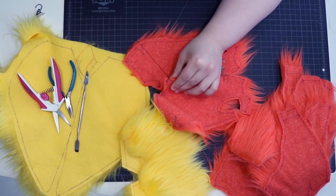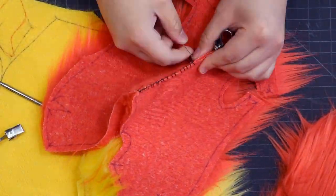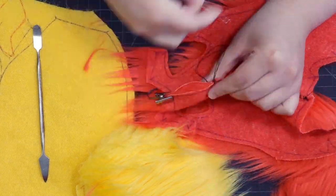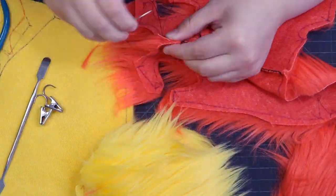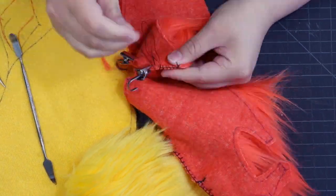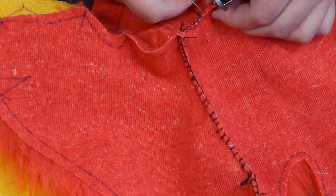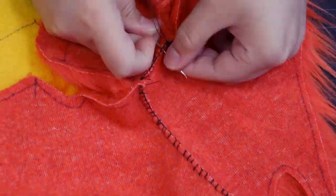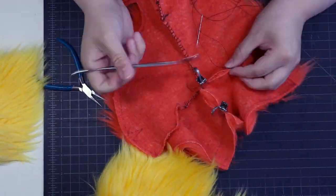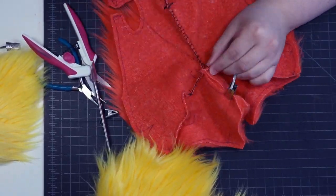I tend to sew my pelts by hand because I hate having to pull out fur from the seams, but you could use a sewing machine for this process. I'm using a blanket stitch on the inside. It's pretty sturdy and fast to make. I use a metal clay tool to quickly push fur down away from the seams, and I use plenty of clips to minimize cinching.